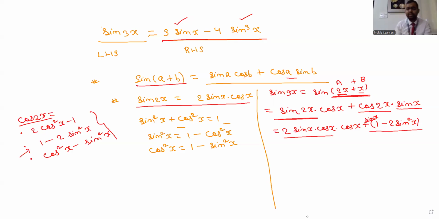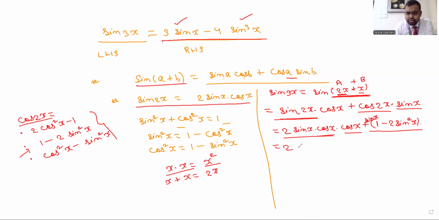The distribution method, how we distribute and multiply, like that manner. So I have written over there, okay. Now you already know that if there is x times x, that is going to make x squared, not 2x, because when you are adding x plus x, then that is going to make 2x. If you are multiplying x and x, that is going to make x squared. That is the point. So over here you have cosine x and cosine x.